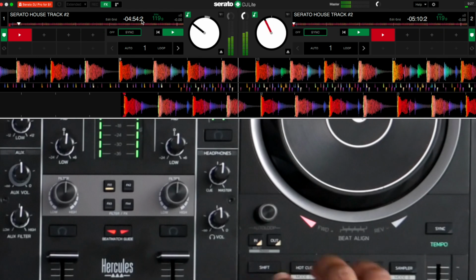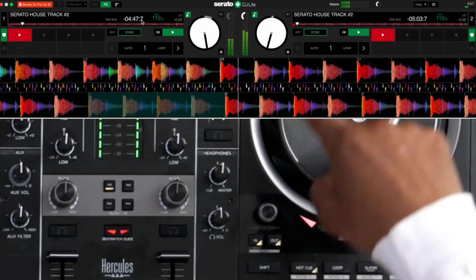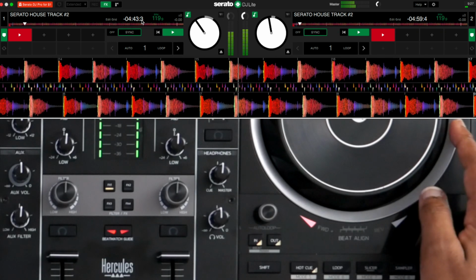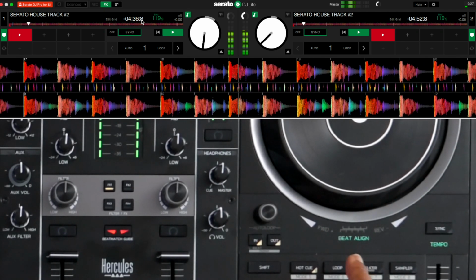So let's say that you go to start the track and it's a little bit off, right? It will tell you that you need to nudge the platter forward or pull it back a little bit. So with these notches on the side here, I'm just gonna push going forward. And as I do that, it's gonna tell me that I'm in beat alignment, which means that both of those beats are gonna be locked in together, playing at the same time.